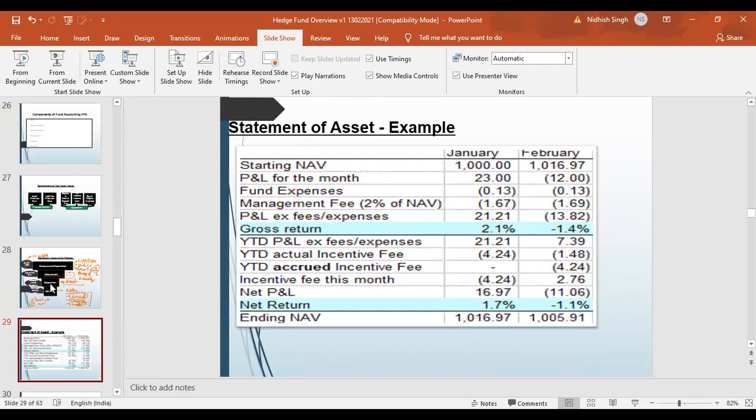Okay, thank you. So this is what we report on the NAV or the performance. Especially when it goes to the investors, we need to ensure some very minimum information is provided. So starting NAV, P&L for the month, expense ratios, gross return. They are some of the return ratios or high-level numbers that are provided to investors. Of course, fund to fund, it can vary. Investors' preferences can vary, but this is just to give you a high-level understanding.